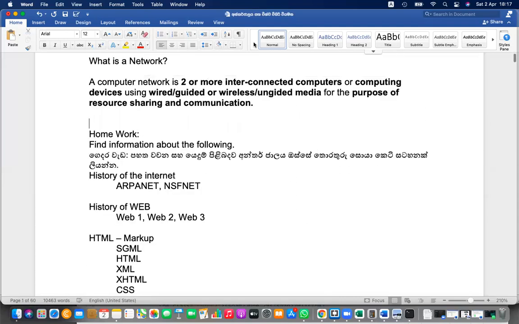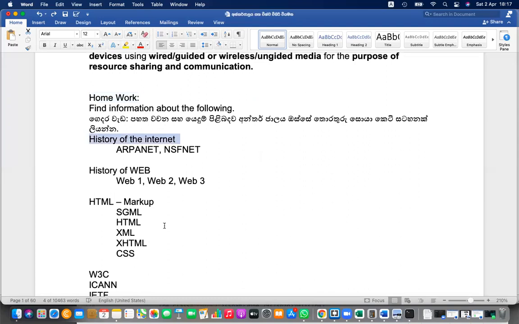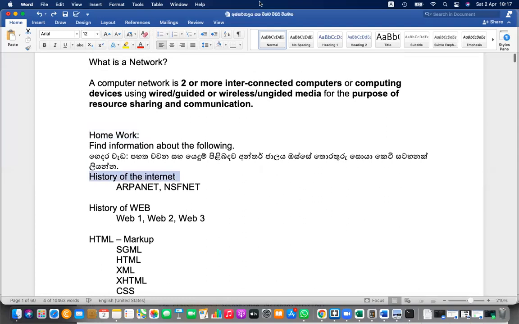Finished writing, I hope you are done, right? Actually, even though I mentioned this as homework, no need to do this as homework, I was just telling. Let's go through these terminologies, and I'll explain each and every terminology. Quickly, you can also assist me, help me if you know any additional things, right?